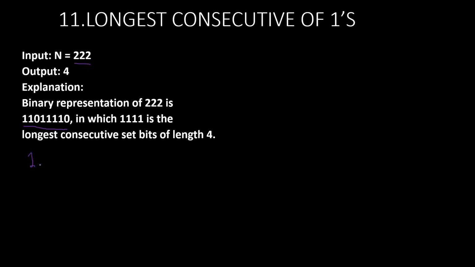So that is one position. And we have another four values continuously of one. That will be one answer, two and four. But it is asking the longest of them. So we take the maximum value out of two and four. That maximum value is 4. So this is the output according to that question. This is the logic behind the question. I hope you have understood the meaning of the question now. Now let's have a look at the coding part, and after that I hope your doubt will be cleared.